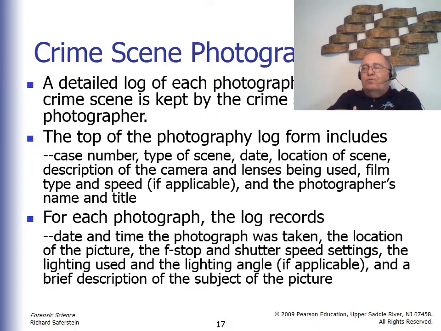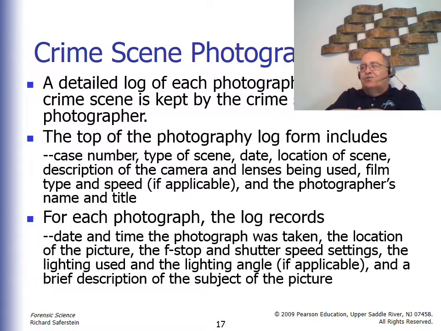In today's era, with digital imaging, when you pull up an image during processing, there's metadata located on each digital image in what we call a sidecar that will tell you the date and time the photograph was taken and the various settings that you had it on, whether it was the aperture setting, the focal length of the camera, the shutter speed, and the ISO of the camera.